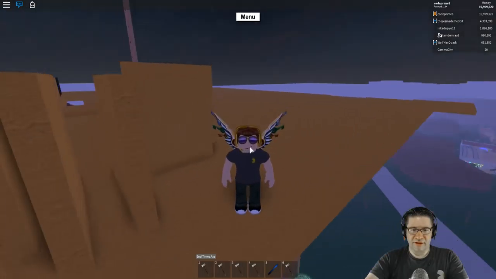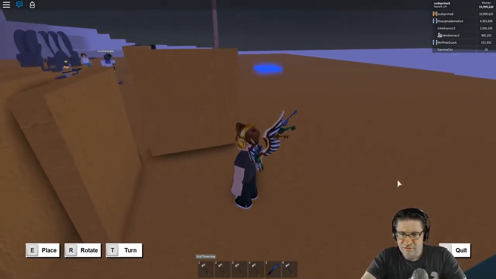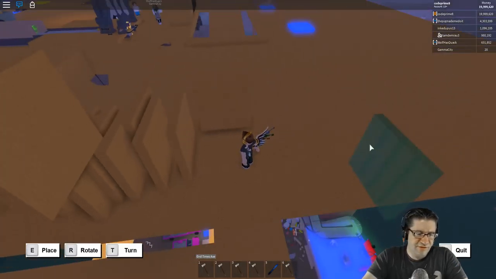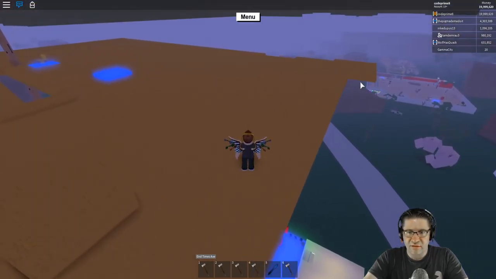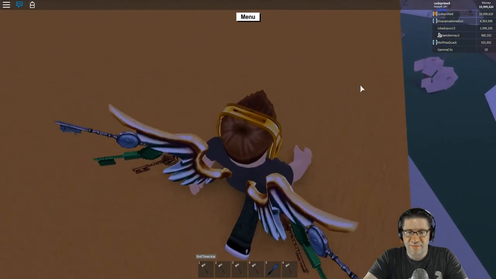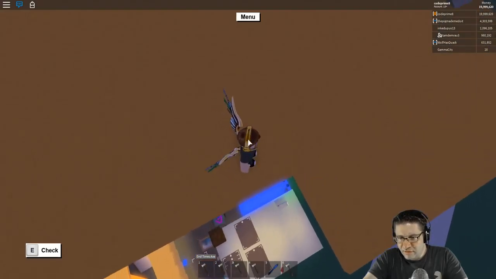Oh, wait. Where did I... Okay, I'm going back over there. Move. Now we're going to go rotate, turn, rotate, turn. Right? Like that? And we need one more rotate, I think. There we are. Now let's check the pattern before I go off building again.